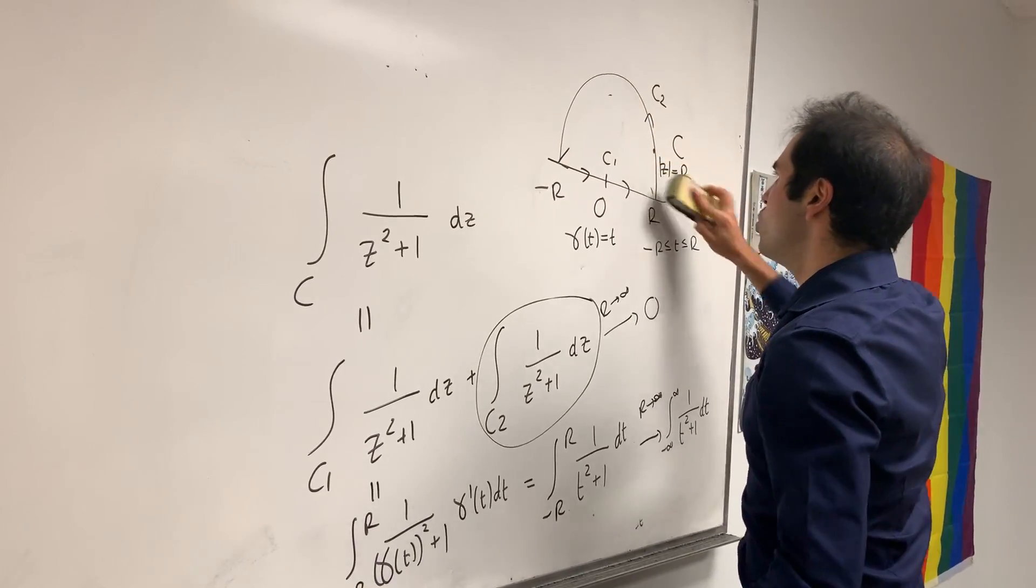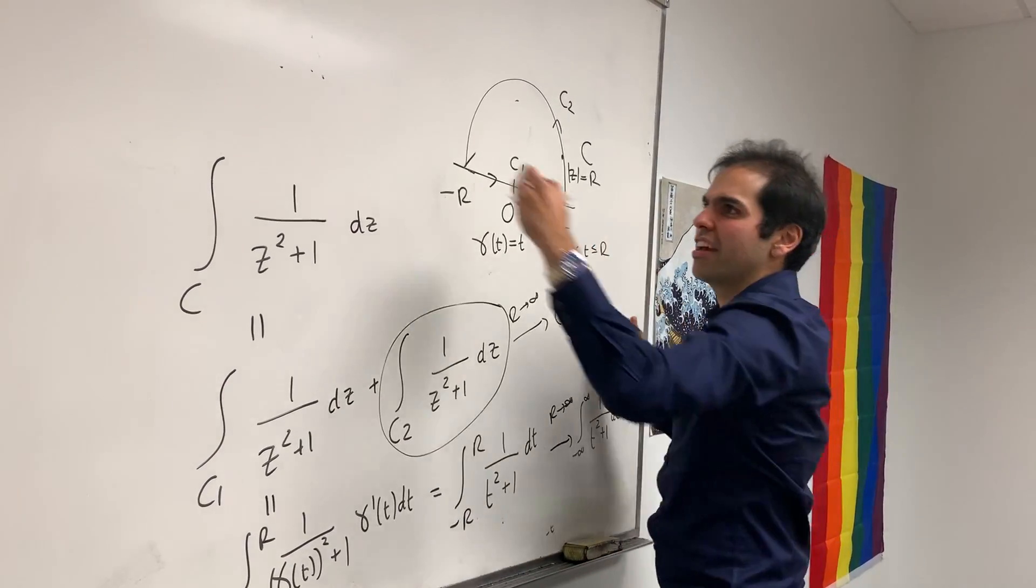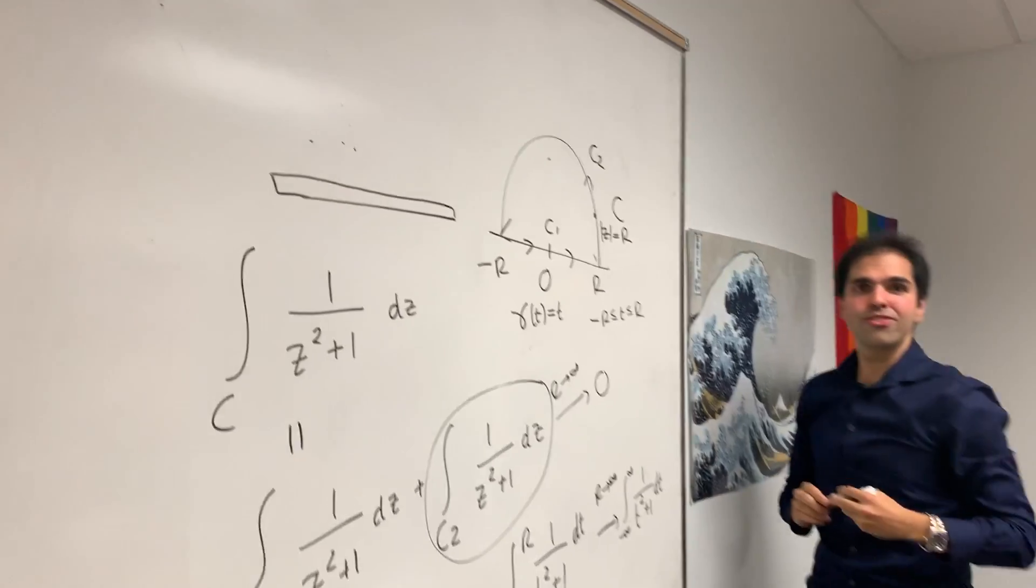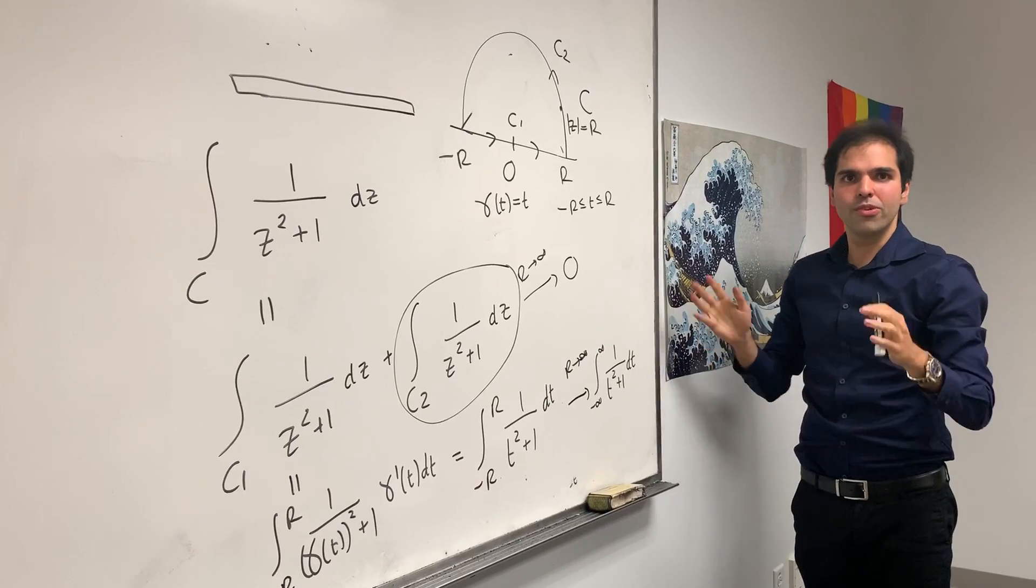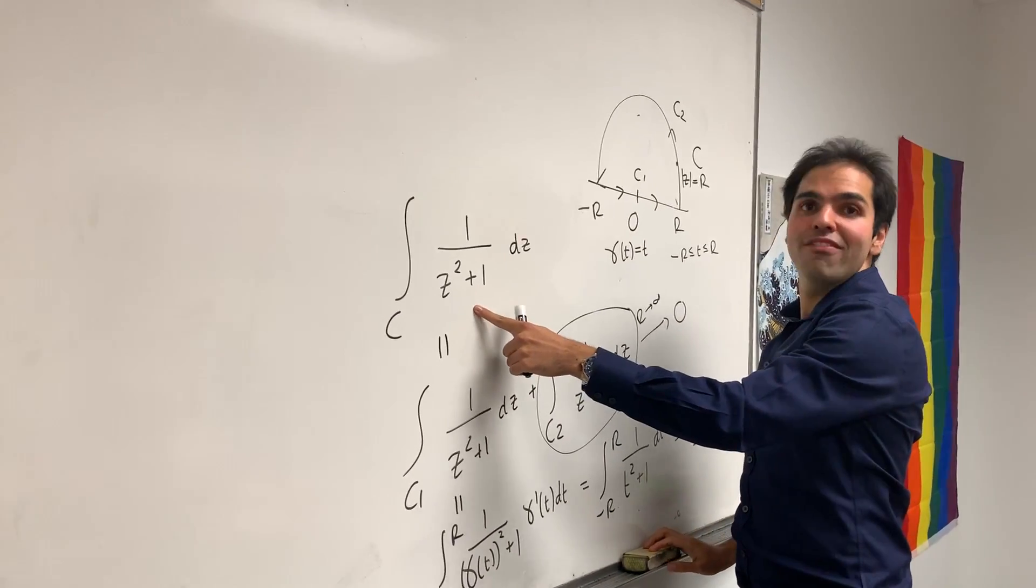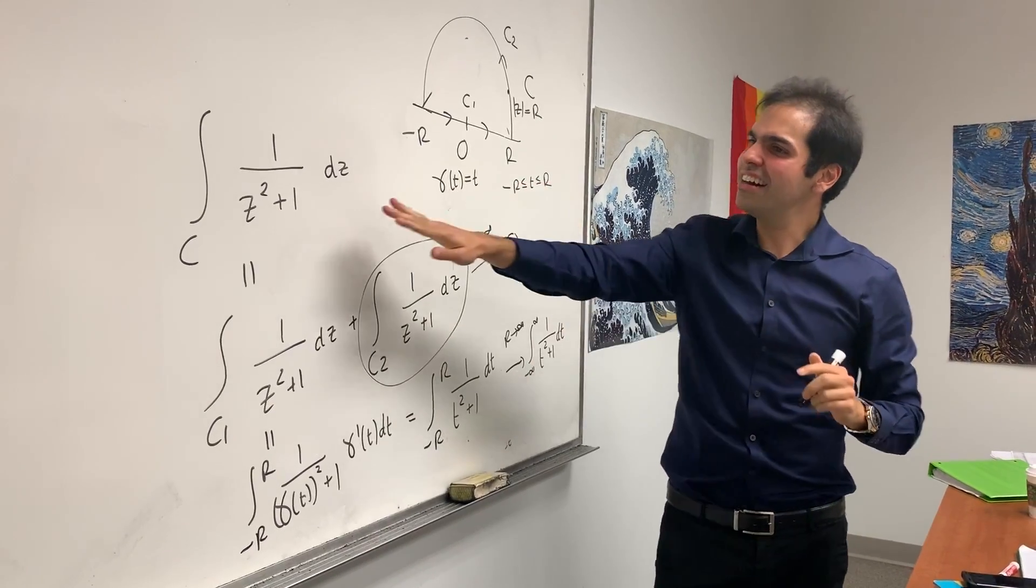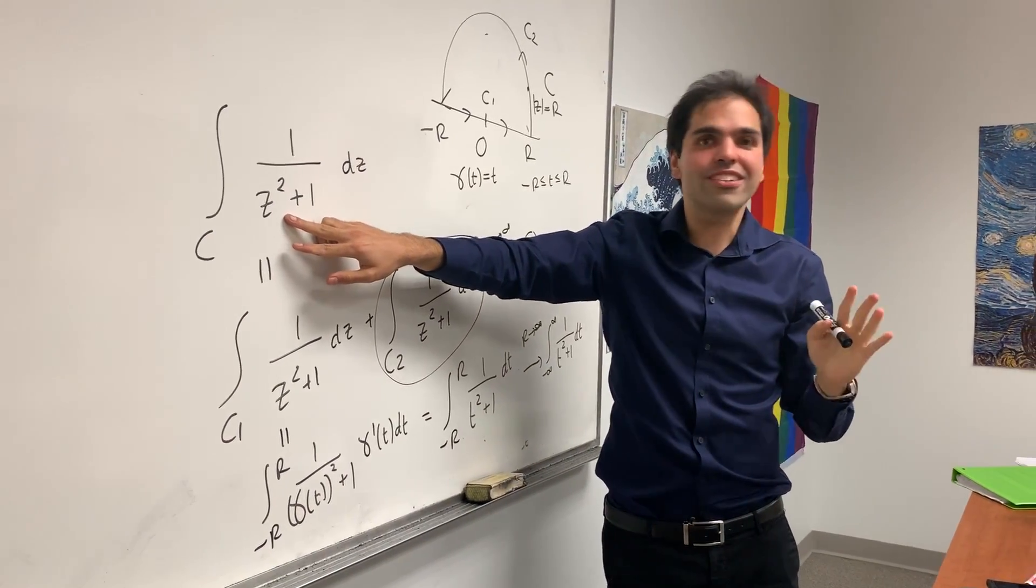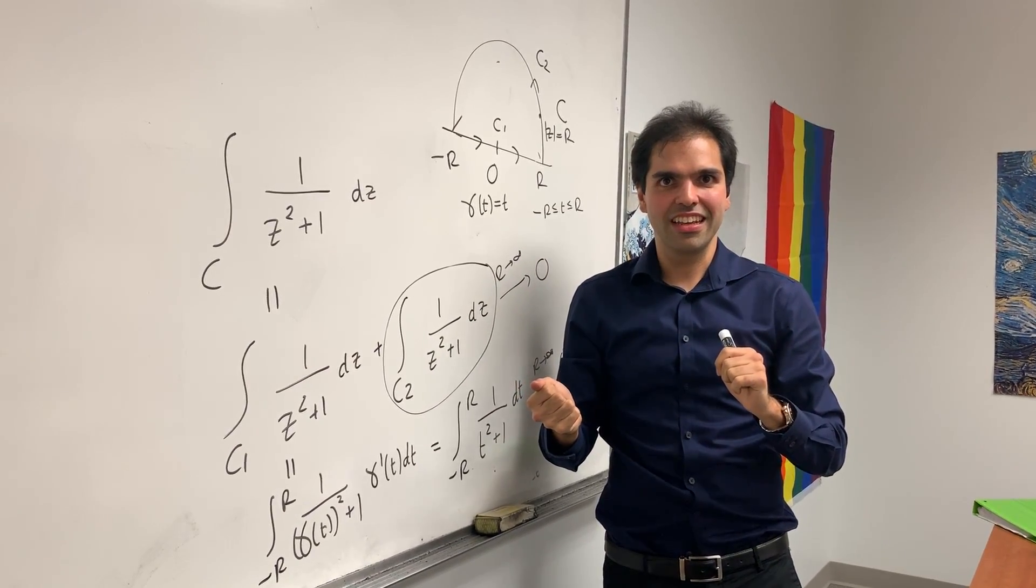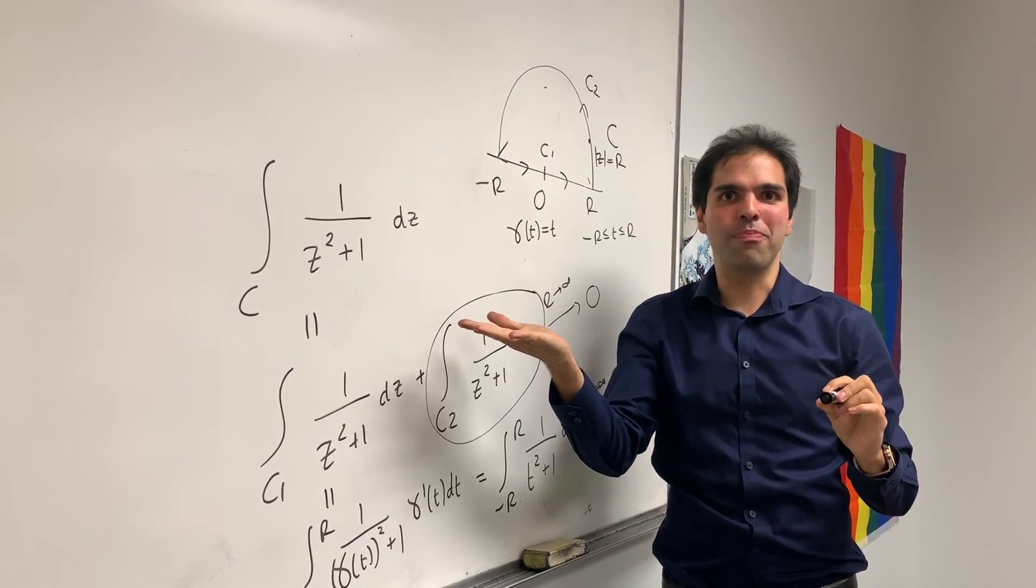But the point is, you do have to choose a contour that's really big. If you choose something like a little line and a little rectangle, chances are this wouldn't quite work. I mean, it probably would work. Now, how else do you evaluate this integral? There's this beautiful thing called the residue theorem. And that's, I think, really interesting. Usually in calculus, you hate where functions are undefined. But here we actually love it. The singularities actually help us.